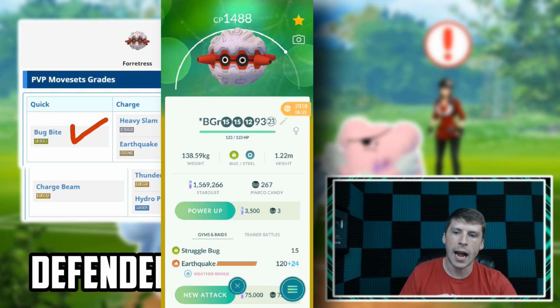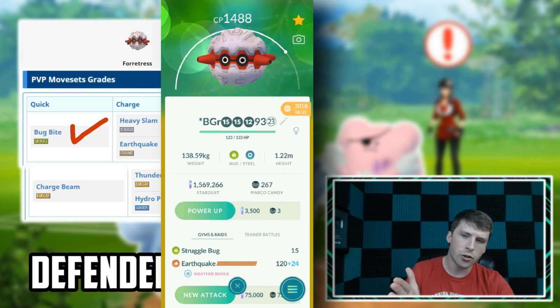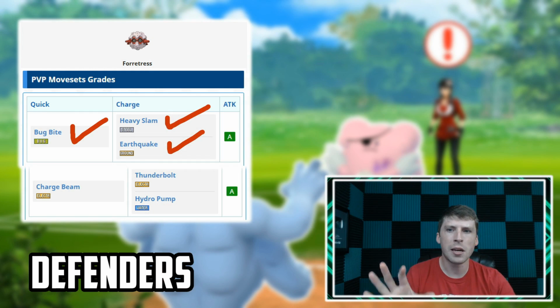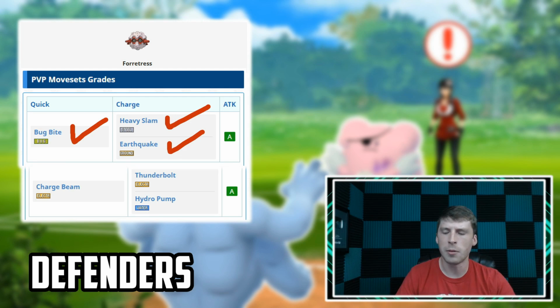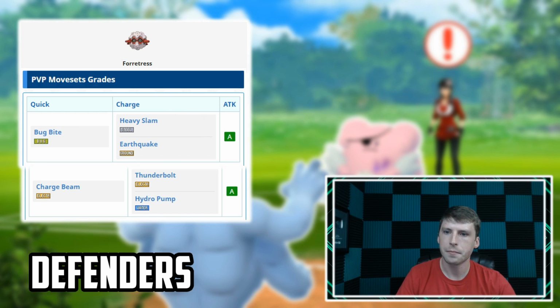I have Earthquake on mine. I haven't unlocked a secondary charge move yet. I almost used Fortress in a tournament, but I backed out last minute. I was like, nah, I'll keep it on my six, but just could not commit to it. So it's one that I'm not as sold on. Maybe you can let me know in the comments section below why you think I should be using Fortress, maybe besides the advantage of its typing.